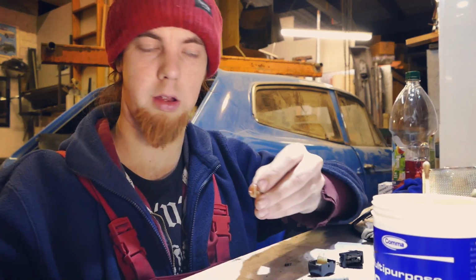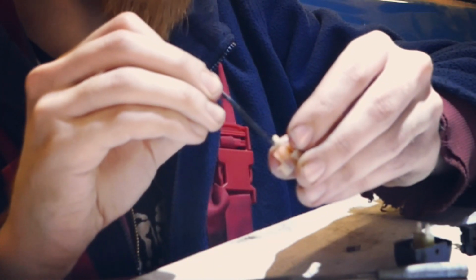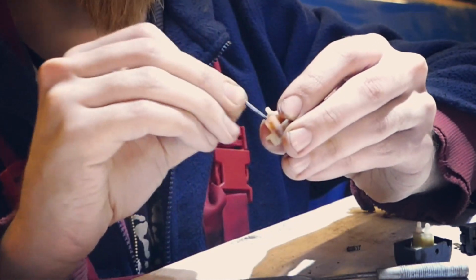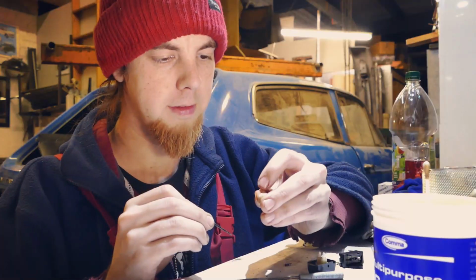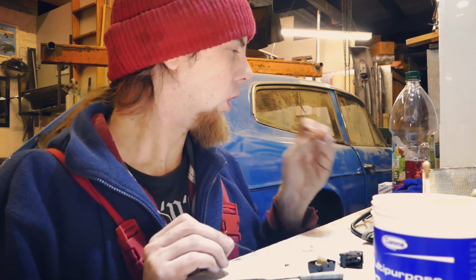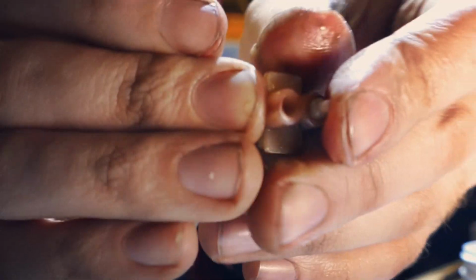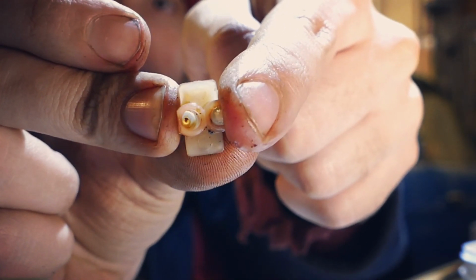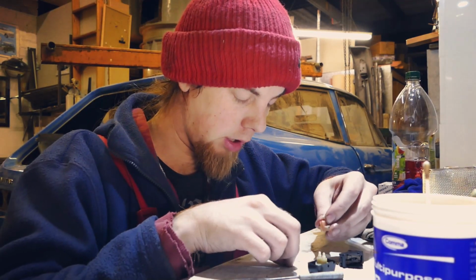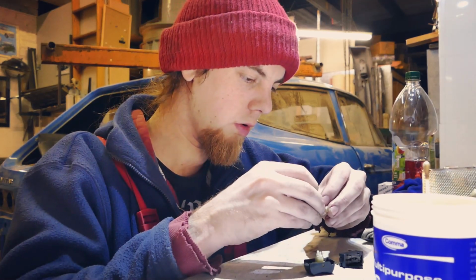I need to clean in here. This is where I have a tiny cable tie, because it's plastic and it won't completely damage the inside, but I just stir the WD-40 on the inside of that. Pour it out. And now, where it was really rusty on the inside, it is now clean. So that is excellent. So I can now, in theory, that seems to have worked.